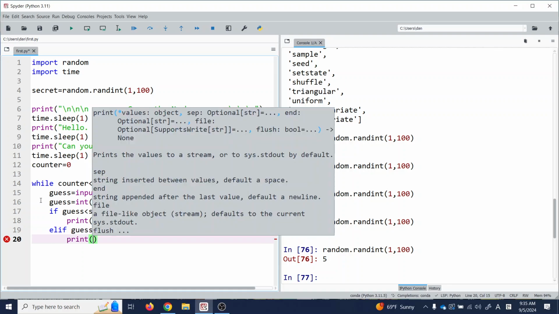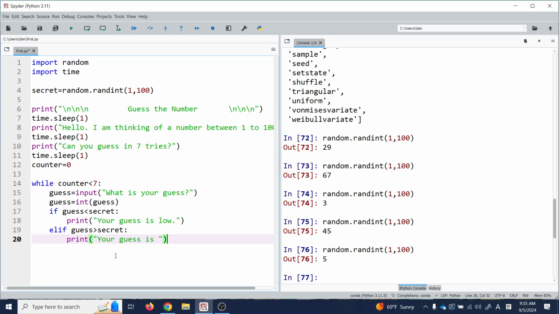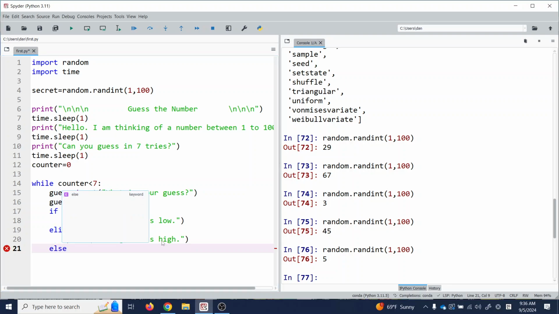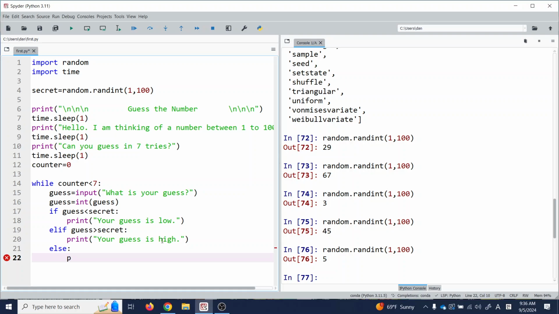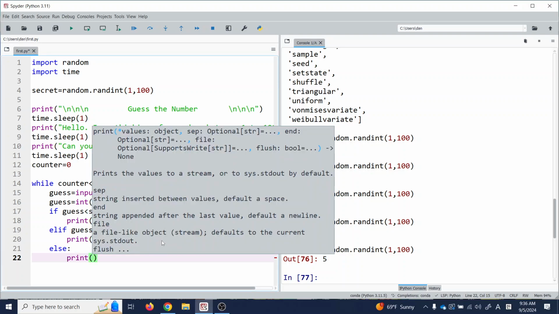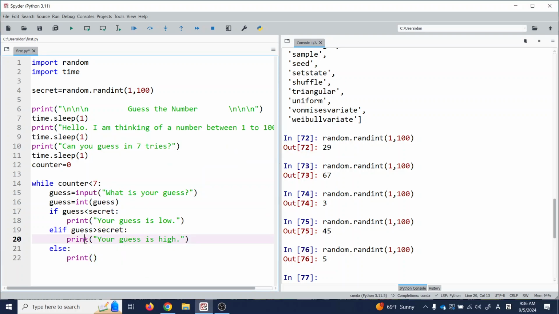Print "Your guess is high." Okay, else, what does that mean? If it's neither greater nor less, it's correct. Right. So you got it right.